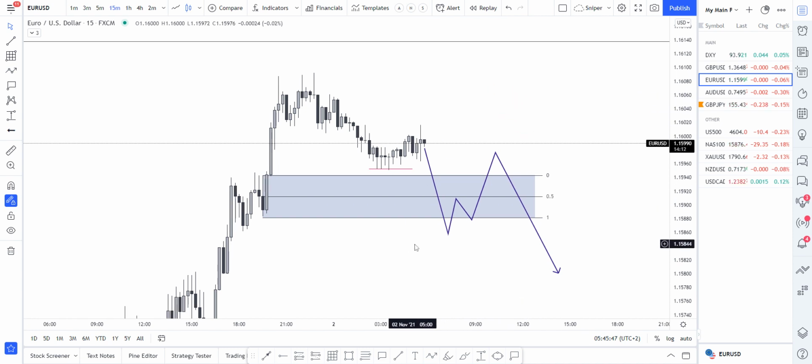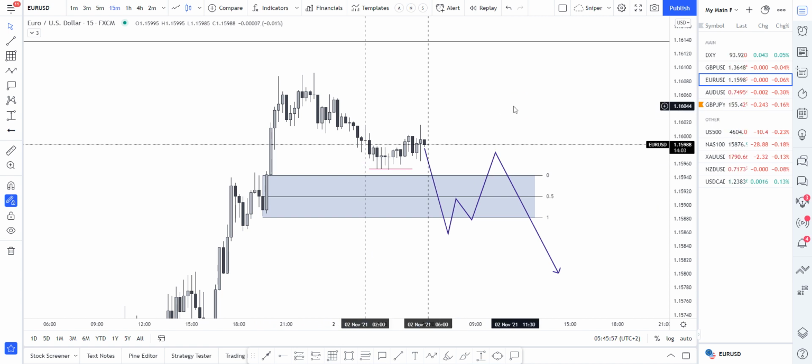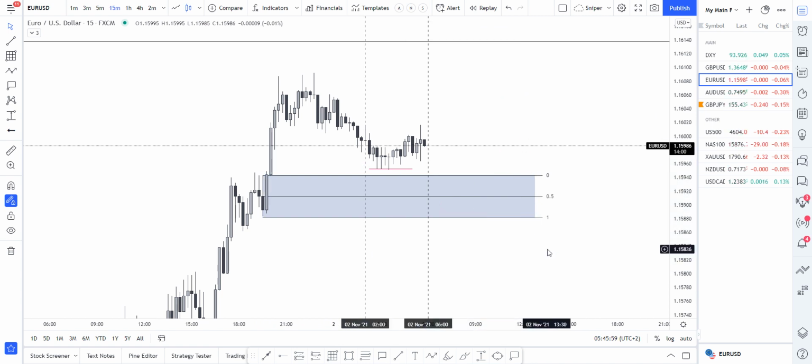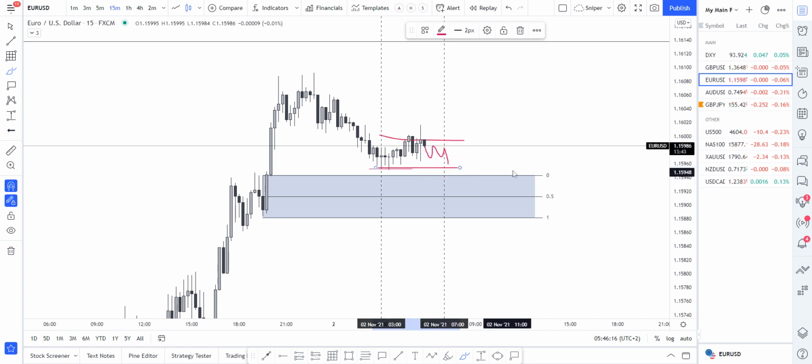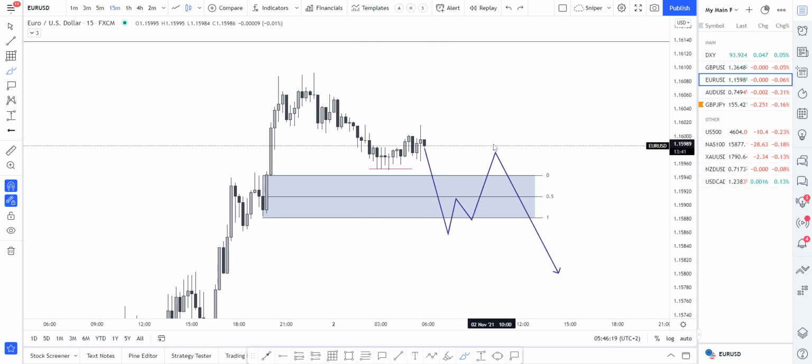So we still need to see how Asian session is going to close because Asian session is not yet closed, and we can see where's 2 o'clock. I actually think now 7 and 3 because of the daylight savings in Europe. That's potentially our Asian session. So we still need to see exactly what's going to happen in here for us to take a short from. So nothing yet clear, so that's why I'm not even going to be bothered about Asian session right now.